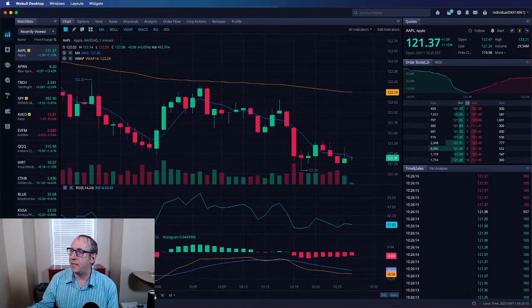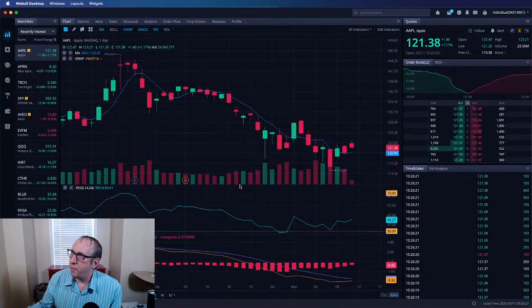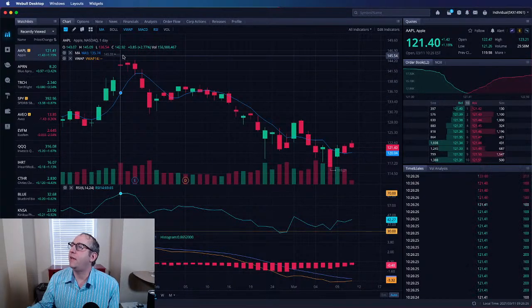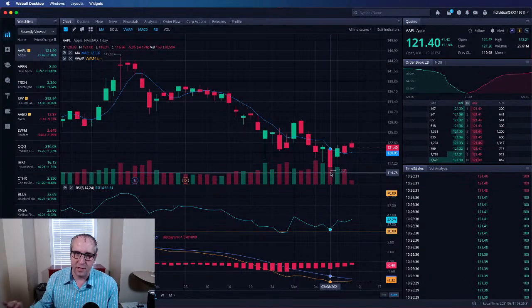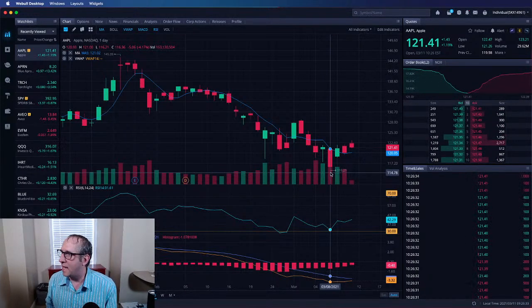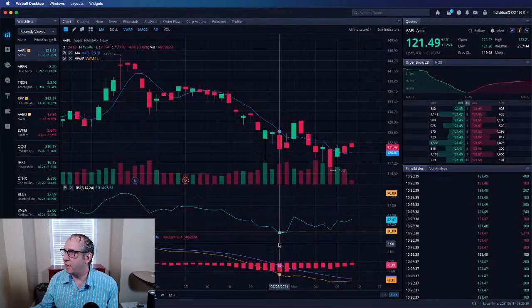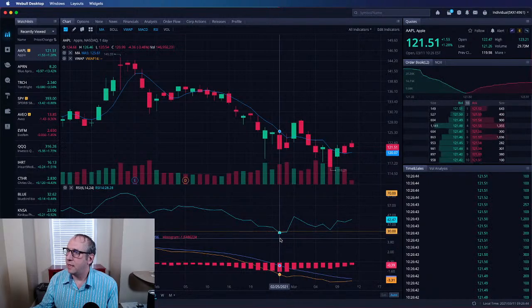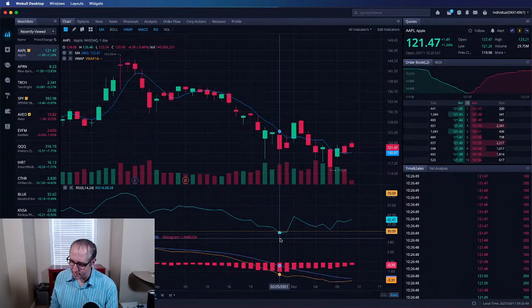Let's take a look at the daily and just kind of see where we're at. Man, this pullback has been so hard on Apple, all the way up from 145 all the way down to 116. That is just brutal, and that's one of the reasons why the NASDAQ did so bad. It's because Apple is so much of that. So yes, it was a terrific value here. You can see it getting to that 30 RSI, and Apple on the daily below 30 RSI is a buy every day of the week. In my opinion, it will never go down.